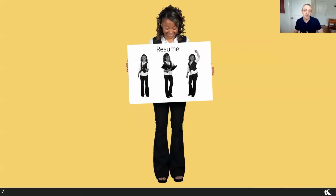It's an introduction to you, the whole professional version of you, for the hiring manager, for the hiring committee that you might be applying to. It's an illustration of how you've done some of the skills, the things that you do on a day-to-day basis or over periods of time. It's also going to illustrate some of your successes, some of your accomplishments, right? The outcomes related to the skills that you're using.